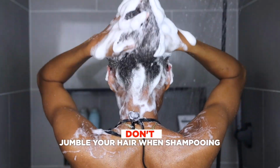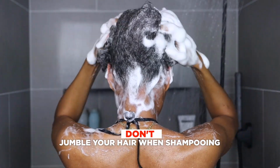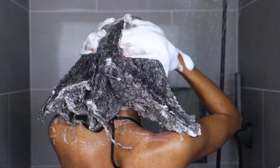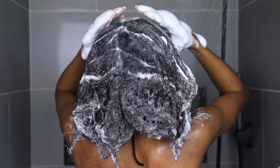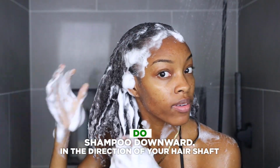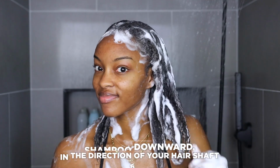Now you don't want to jumble up your hair in the top of your head and just start scratching and doing all that, because that is going to result in more tangles and it's going to be harder for you to detangle your hair. The best technique that I've found is to make sure you're shampooing in a downward direction.